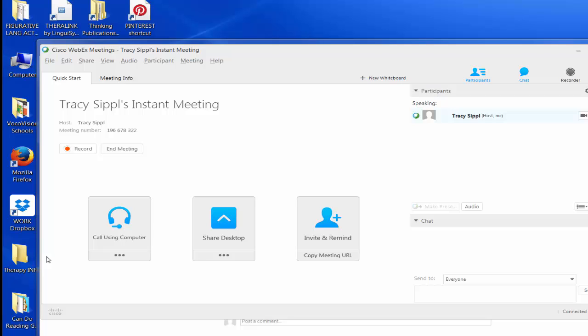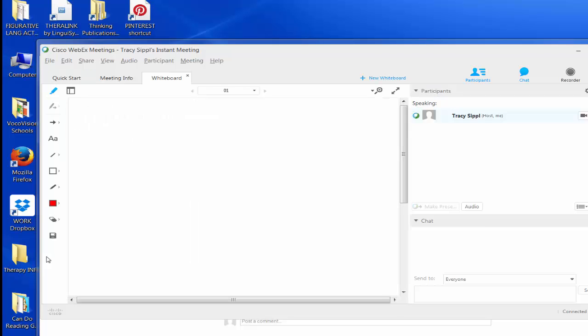The whiteboard, if you want a plain whiteboard, that's at the top. You click on the plus, and you can open as many different whiteboards as you want, I believe. And then you can toggle between them, which is great, because if you have something on this whiteboard, let's say you cut and paste a picture on here, and then you want them to write about it, you can switch between whiteboards. That would allow you to do that.